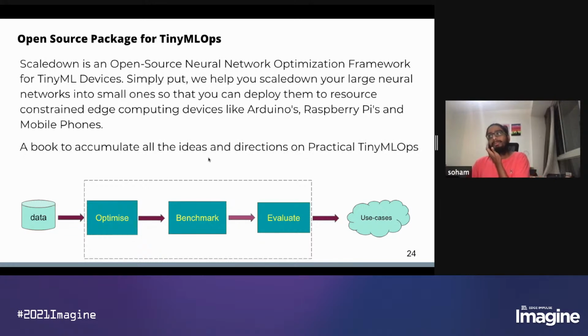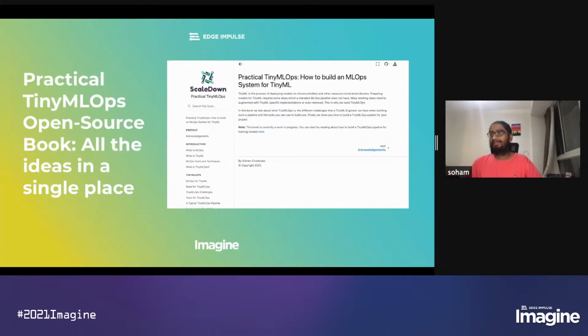We're also working on what we've talked about today. There's not a lot of material for it out there, so we're working on a book. It's open source, it's online, you can go check it out right now. We're putting all of these ideas in it in the hopes that the community benefits from it.